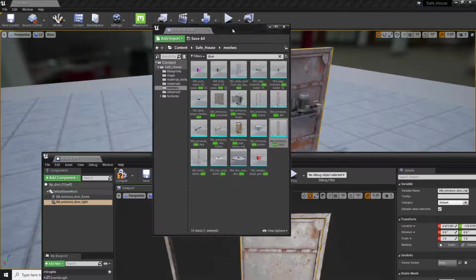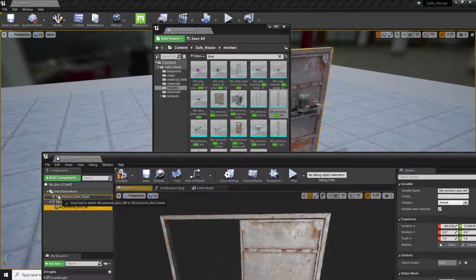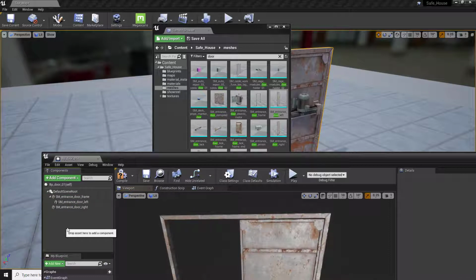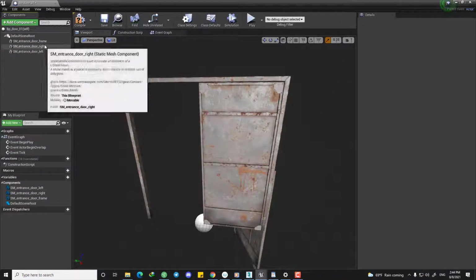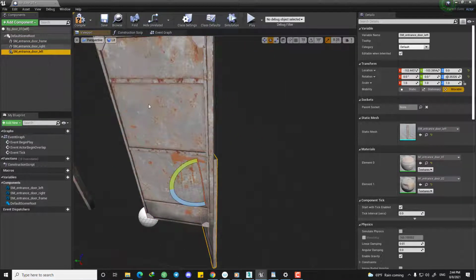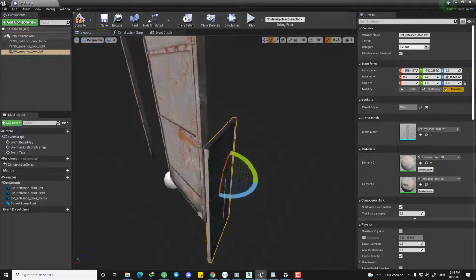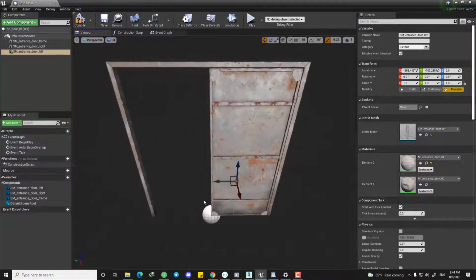We will bring in the other one. This is the left. For some reason it's been rotated. Don't worry, we just need to reset the rotation.